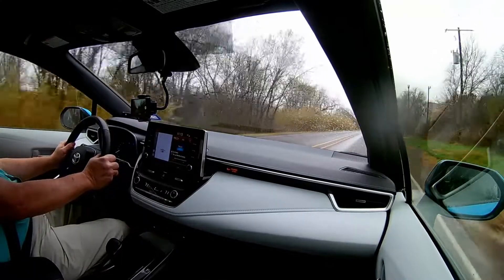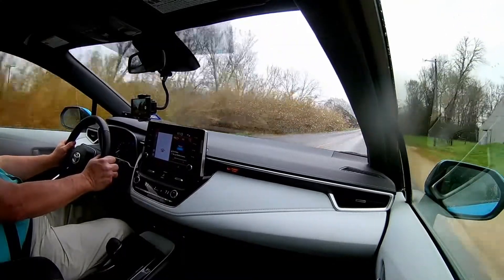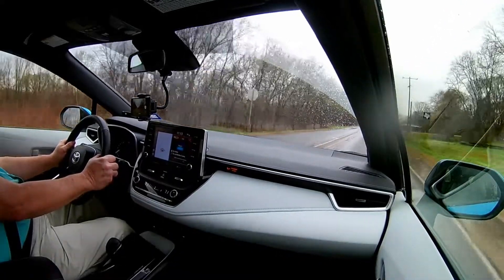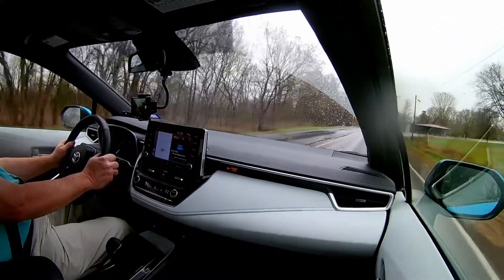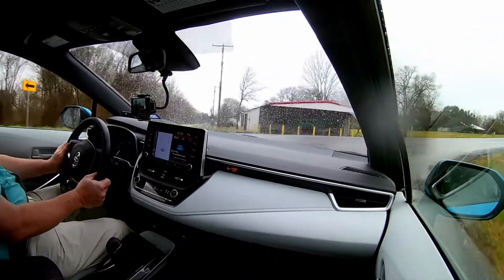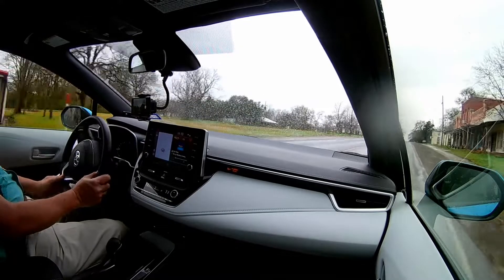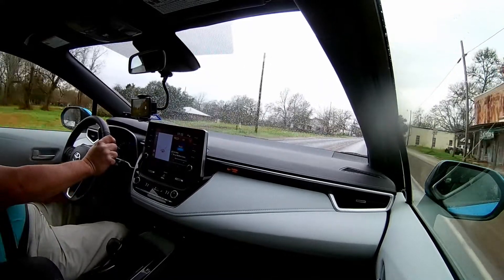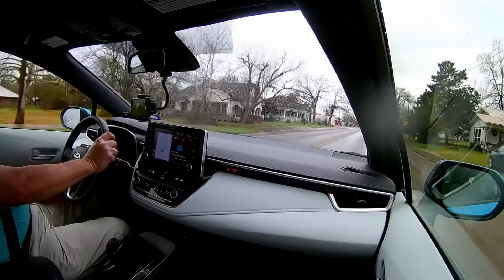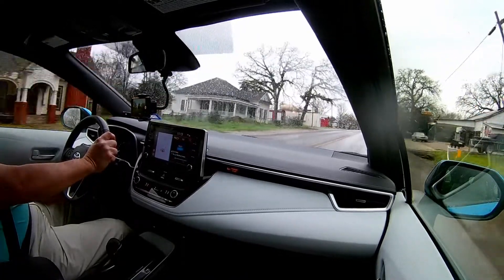My wife found the ride to be very accommodating as well. She likes a nice smooth ride, and I like a car that handles a little better — maybe a little more sports car-like. It is equipped with paddle shifters, although I found them to be rather pointless in the automatic car that I drove. They're there if you want them, but it's not a very sporting car.